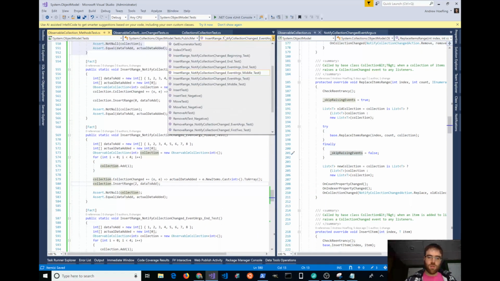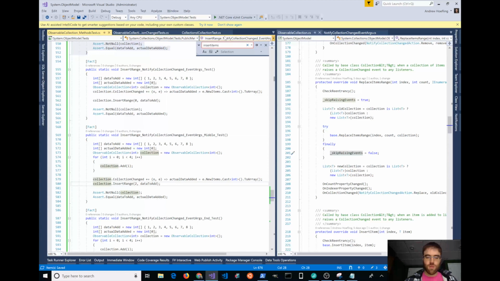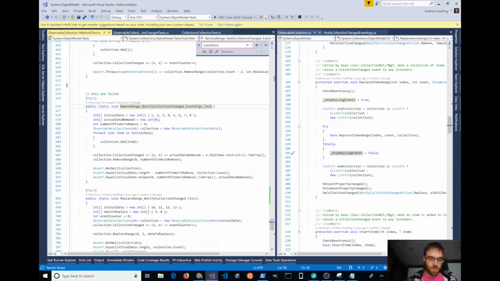So let's go and look at our remove range event args test. So this one starts at 0, so I want to copy this one, and we're just going to rename this to beginning. We'll say start. Index of 0. There, that's better.